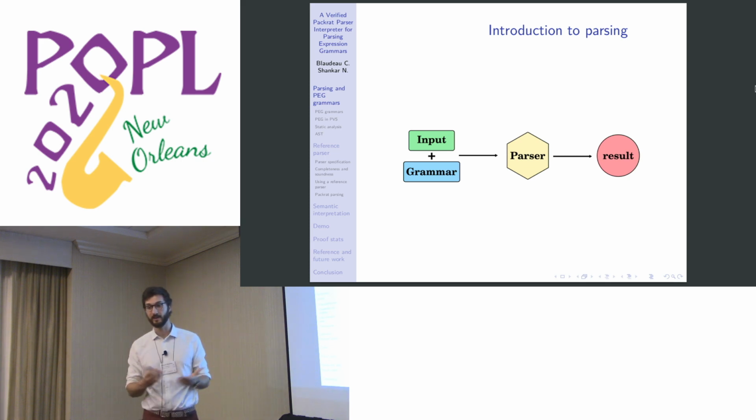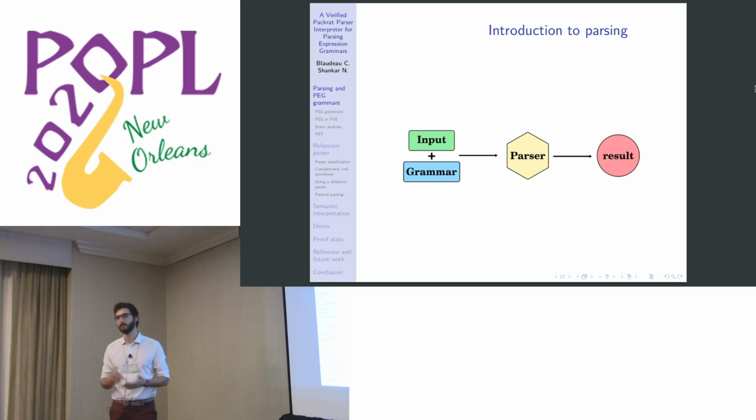So first things first, what is parsing? Parsing, you may all be familiar with it, is basically four things: an input, a grammar, a parser, and a result. If you fix the grammar inside the parser, you have what we usually call a parser. If you let the grammar be anything that you give alongside the input, you have a parser verifier.